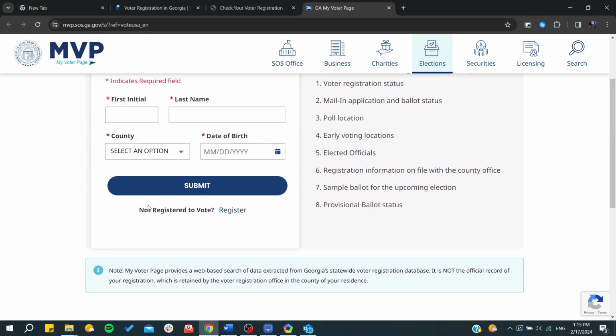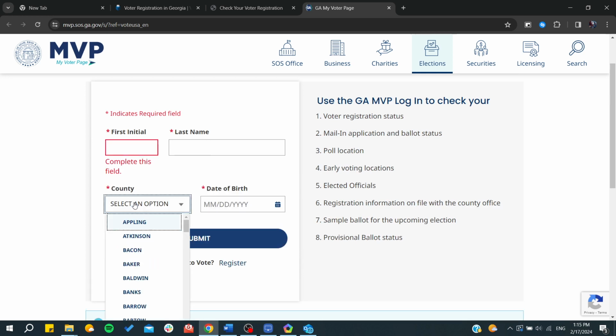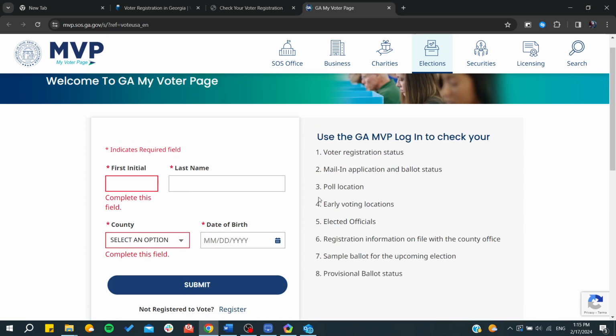So here, if you are already registered, you will just need to submit and add your country, etc. And you will be able to start entering the platform or section, so you can change your station on each election website. So basically, this is how you can do it.